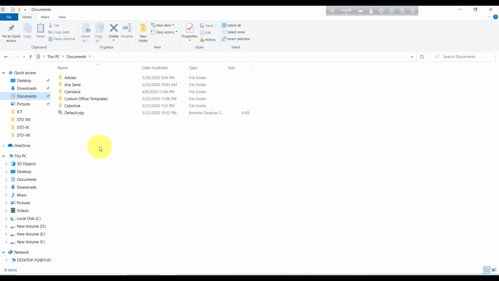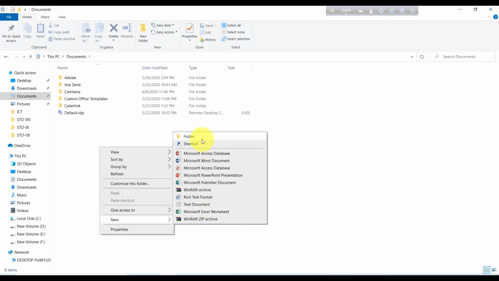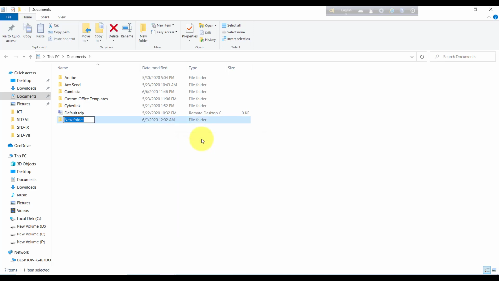For this, you have to right click on the mouse and click on New and Folder. Initially the name of the folder will be New Folder. You may give it a new name as per your choice.